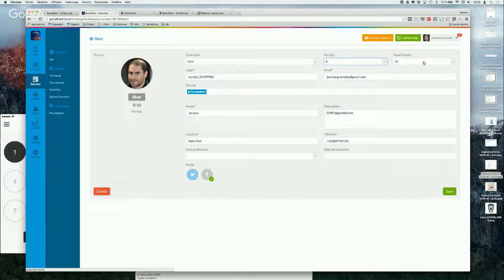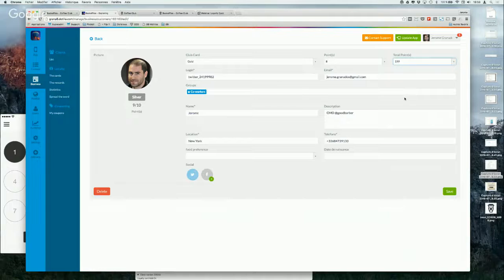That's the same if you want to boost someone and make this person jump to another level as a club card member: you can change here the number of total points collected. If I want to make a good surprise to this user, remember that to jump from silver to gold in this project, you have to collect 200 points.